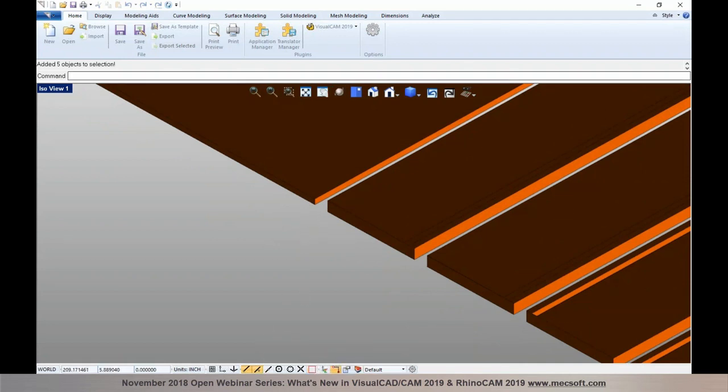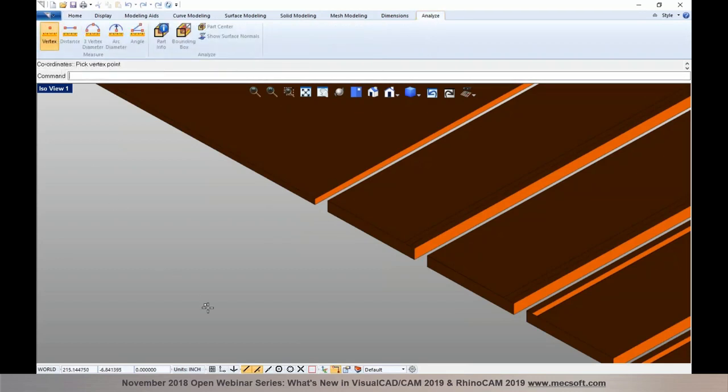So when you enable the vertex snap, and let's say you wanted to analyze one of the corners of the mesh geometry here, you can go to analyze and use vertex, and with the vertex snap active, you can actually identify the corner location of the vertex that you're trying to pick in here, and you can basically go over to the endpoint. So it automatically gives you the vertex of the triangle in here from a mesh model. The vertex snap works with mesh geometry, so it could be importing STL or any other mesh files, and you can use the vertex snaps.